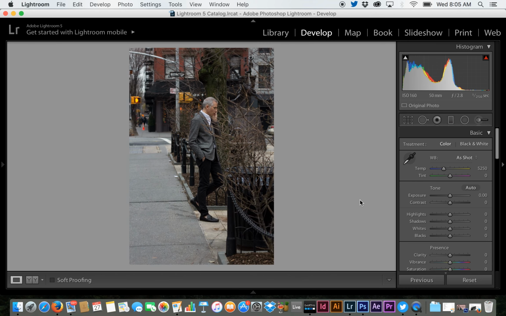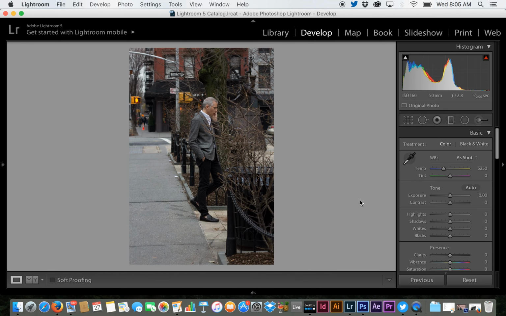And of course, you can just mess with all these settings. What the whites will do is, you know, it'll increase the white tones, and then the blacks, of course, will increase the contrast of the blacks. I'm gonna actually lower those a little bit. If you try something, you move something and you don't like it, just go ahead and press Command Z, or I guess Control Z if you're using a Windows-based computer, and that'll just undo that change.